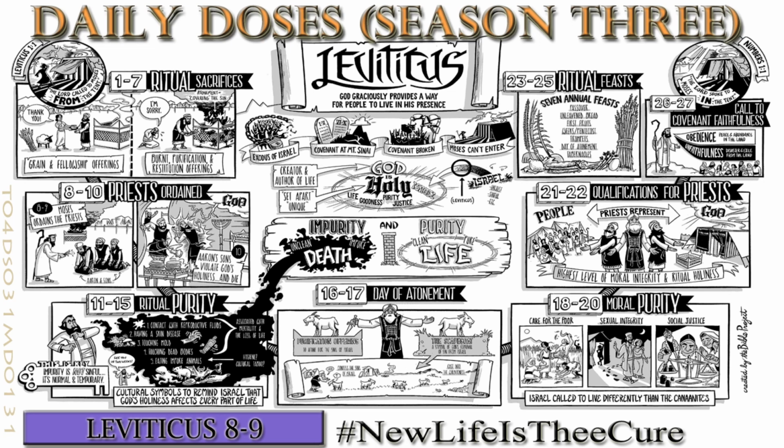So the people presented all these things at the entrance of the tabernacle, just as Moses had commanded. Then the whole community came forward and stood before the Lord. And Moses said, "This is what the Lord has commanded you to do, so that the glory of the Lord may appear to you." Then Moses said to Aaron, "Come to the altar and sacrifice your sin offering and your burnt offering to purify yourself and the people. Then present the offerings of the people to purify them, making them right with the Lord, just as he has commanded." So Aaron went to the altar and slaughtered the calf as a sin offering for himself.